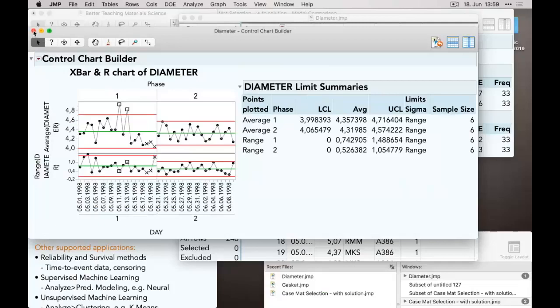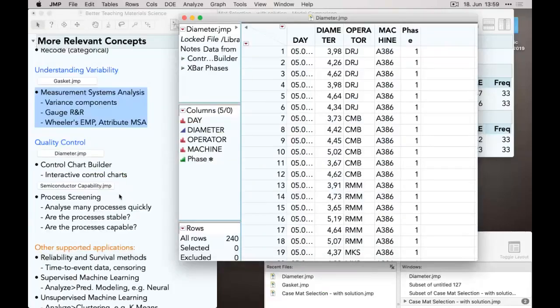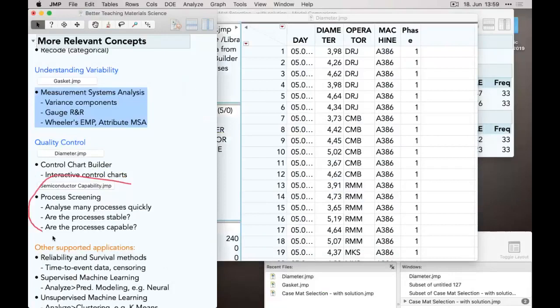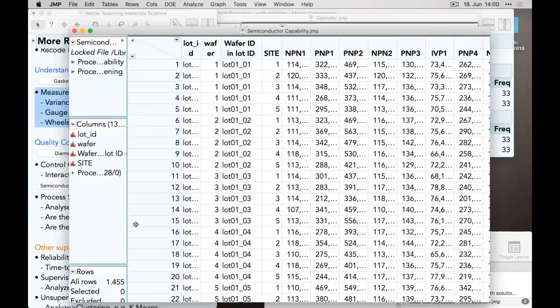So are we really matching the external requirements, the specification? And that's a task for process screening or process capability. And this can be even done with big data in process monitoring. So you can have thousands of processes like this one here. There's 1,455.